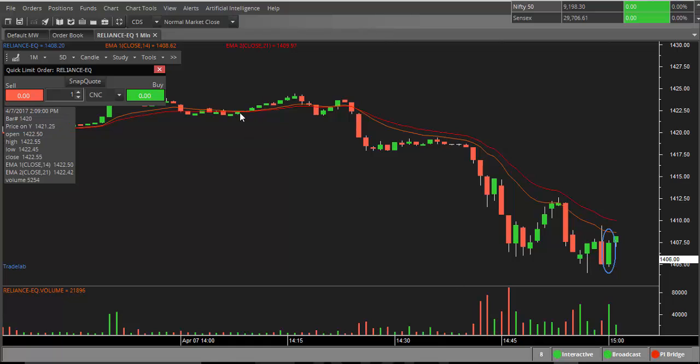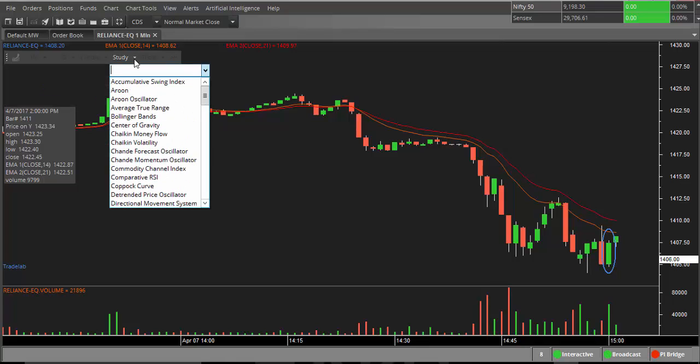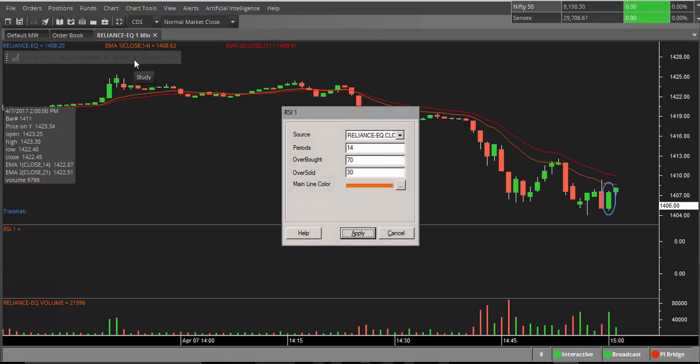Alright. One more very popular indicator is RSI, that is relative strength index. I'm going to add that now. Just click on study again and type relative strength index and click on enter. Here you can select the period again. It remains the same thing, how many candles you want to be used for calculation purposes.